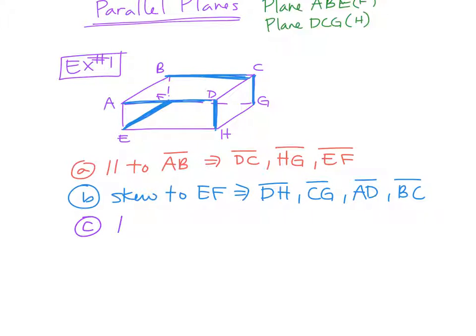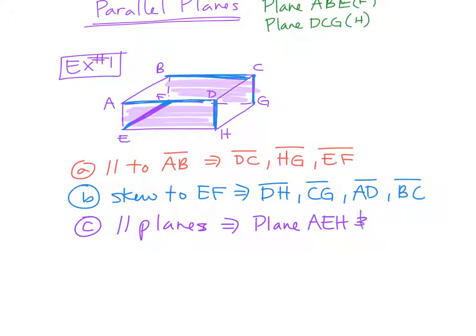How about, can you tell me a pair of parallel planes? Parallel planes. A, E, H, and B, F, G. Yeah, so if we do the front and the back again, AEH and BFG, right? Those would be parallel. So plane AEH and plane, I forget what you said, BFG? Okay, and if you want to add the 4th letter on, that's fine, but you only need 3.